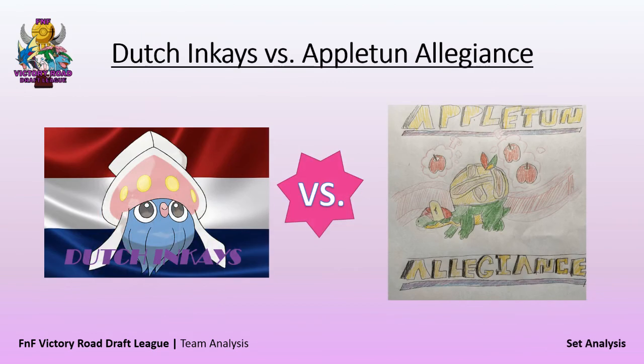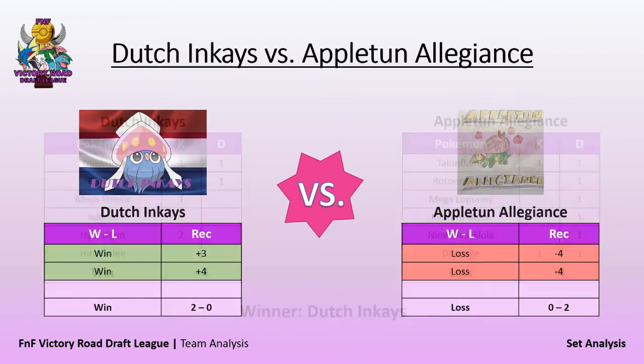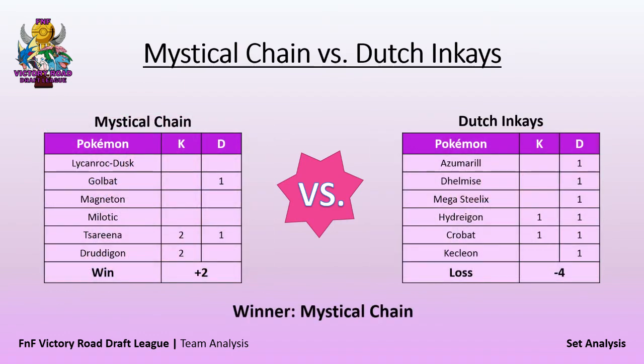Okay, versus Colin, Dhelmise was really important in both of them. The second match, he switched out Amoonguss for Crobat for momentum and to take down Lopunny, like I had mentioned earlier. And then finally, versus me, he said that Game 1 was pretty bad overall. He expected a totally different team coming from me. He didn't expect 5 out of 6 of the Pokemon I brought, and so it threw him off guard.